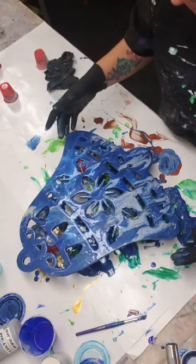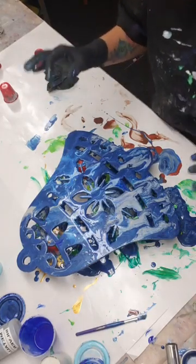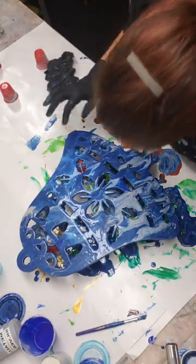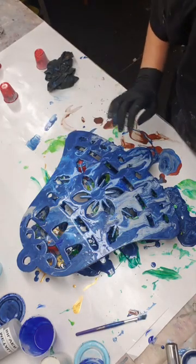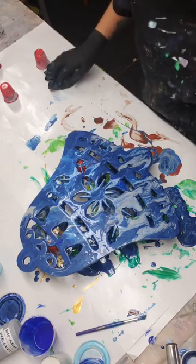You guys, I'm making the cutest, stinking cutest little wooden gnomes. I'm going to make some as ornaments. I'm going to make some that stand up alone, like on a shelf kind of thing. They're so, so cute.